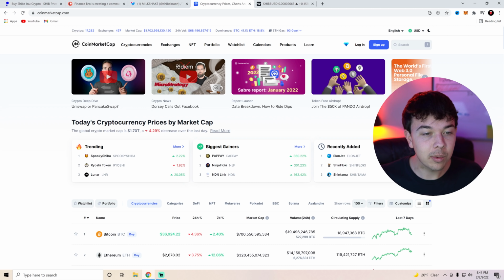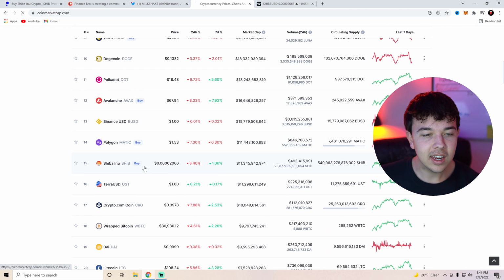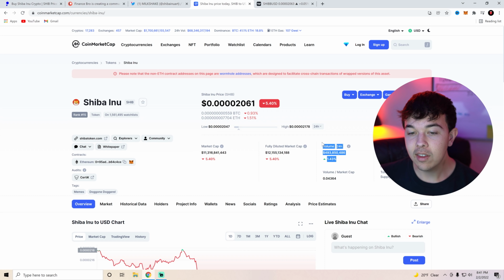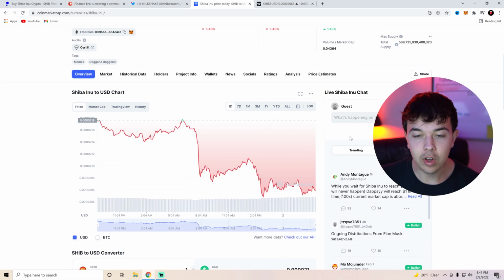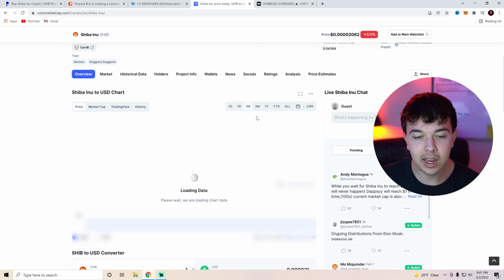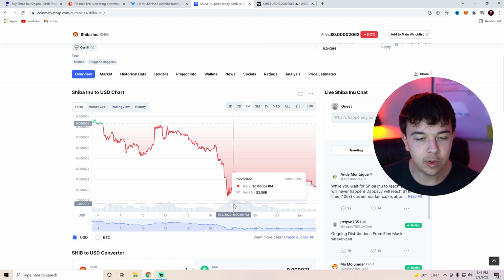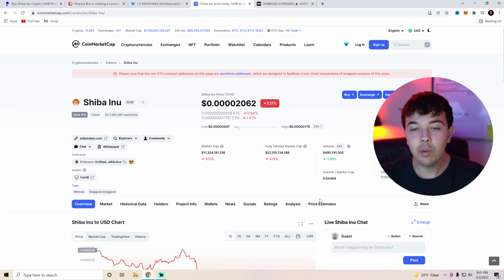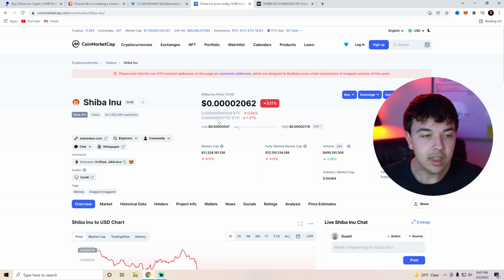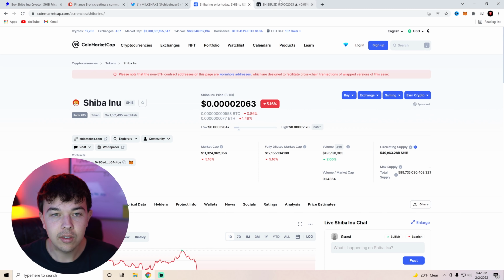We are down 4.29%. We're kind of recovering here from where we were earlier today. $1.7 trillion market cap. And you can see here, Shiba Inu Coin, the volume is up 1%, but we're really just consolidating right now. Only 500 million in volume. That is a very, very low volume. If you go back even a month, at points we were up to about $3 billion in volume. So we're at a very low volume right now, but I think we are just one big catalyst away from absolutely taking off here. So hopefully that does occur. But anyways, let's go into the technical analysis now.